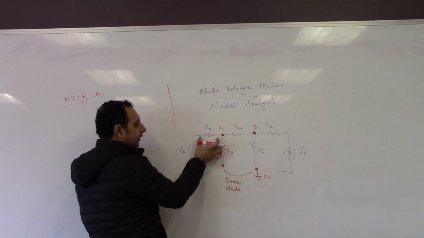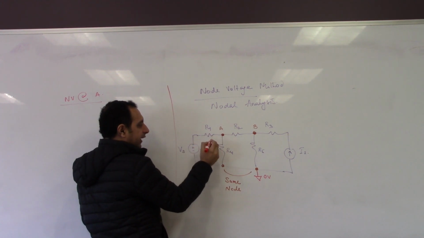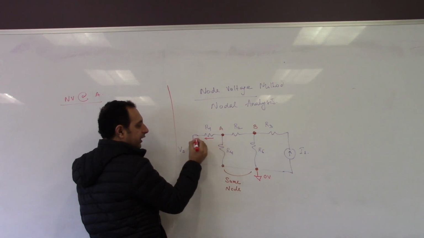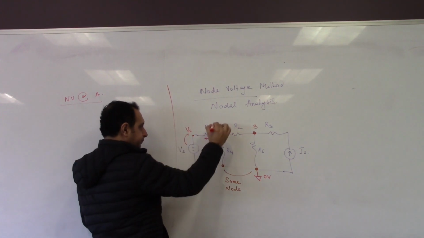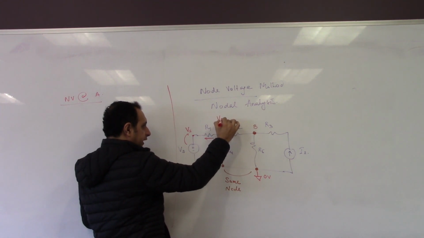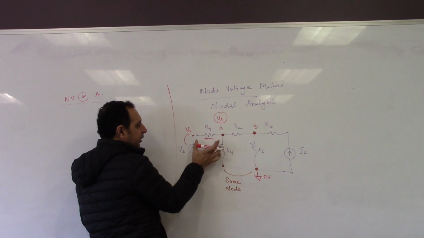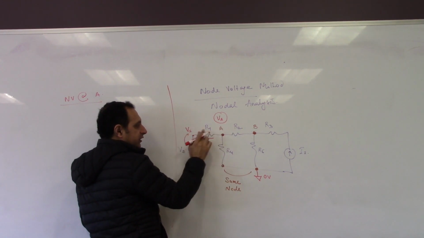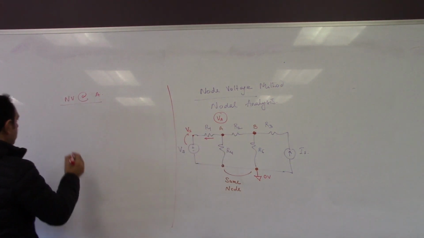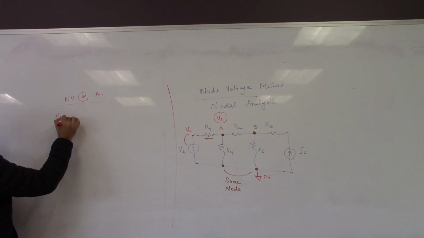So here, if you look here, we assume that a current is flowing outwards from A. So in that case, that current will be equal to, if this is Vs, because at this point the same voltage appears here, and the voltage at A will be assumed to be Va. So if the current is leaving A, then it will be Va minus Vs divided by R1. So we'll set this up as Va minus Vs divided by R1.